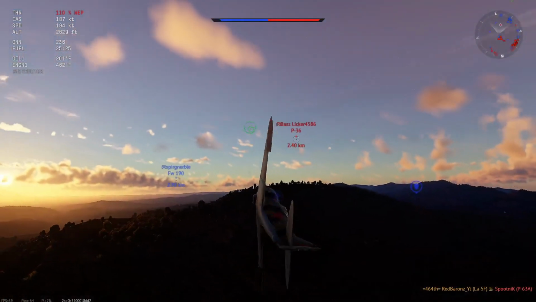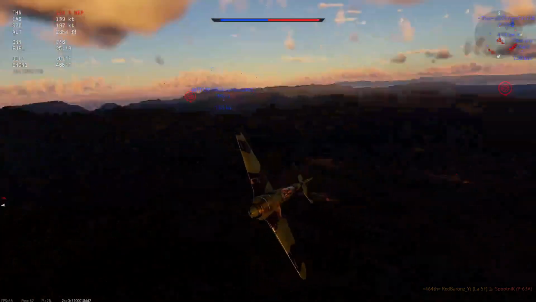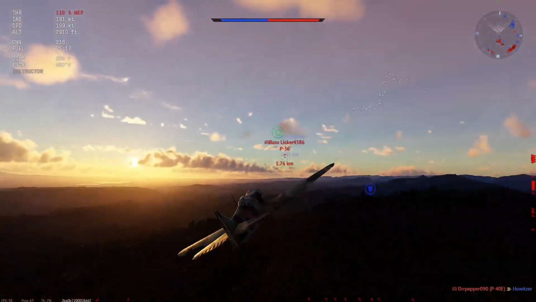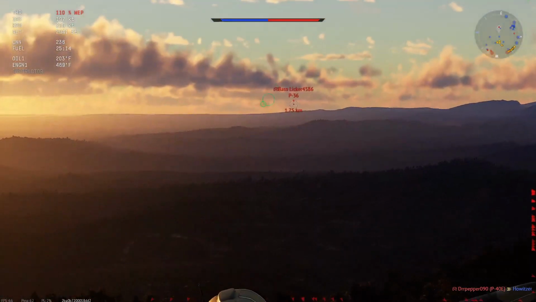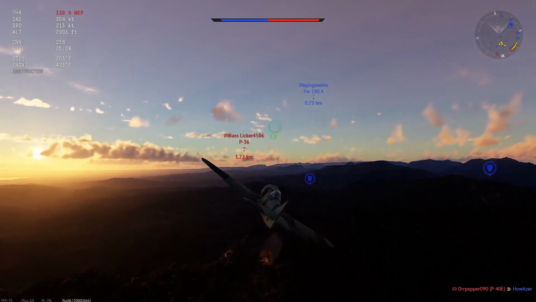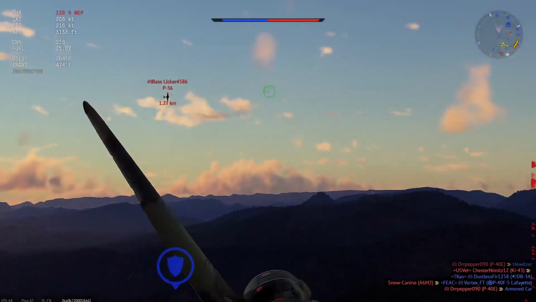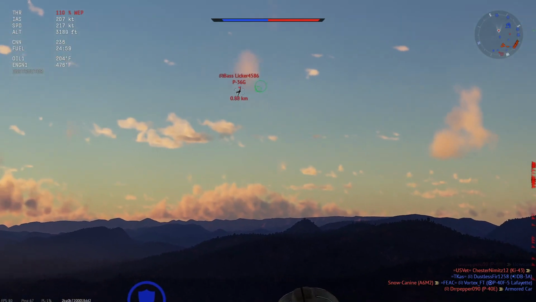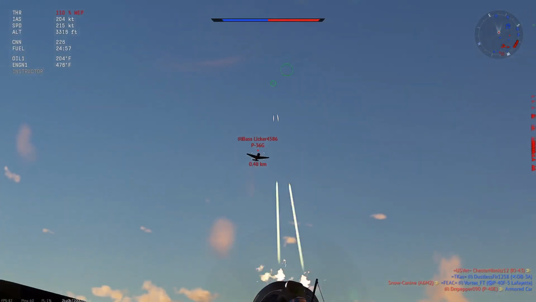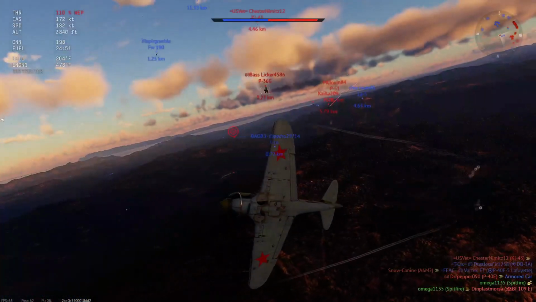Looking around, I see this P36 who is harassing one of my FW190s over here. He dives through, misses his pass, turns around. This 190's trying to bug out. Flies over me. P36, I was expecting a head on, but I don't even think he saw me. He decides to kind of climb above me, blow his wing off. Third kill of the game.